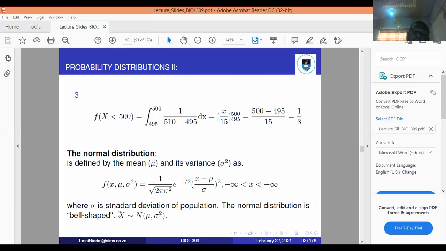And in short, if we have a variable X and we are saying that that variable X has a normal distribution, this is how we write it in simple terms. We just say X, and then you see the small sign here. It means distributed. X is normally distributed. So this symbol stands for distributed, and the N stands for normally distributed. So we say that X is normally distributed with mean mu, and then variance sigma squared. So we are saying X has this distribution.